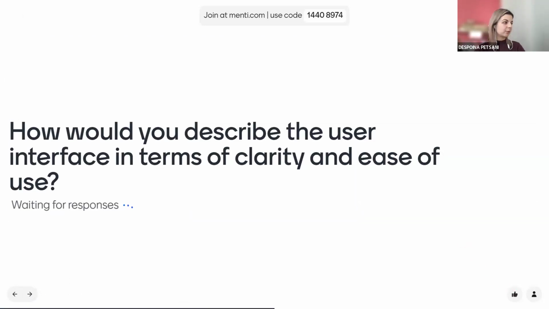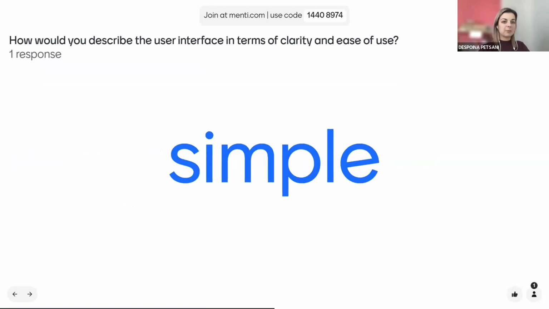Okay, let's move to the next questions, because we are also moving towards the end of this webinar. So we would like you to give us one word to describe the user interface in terms of clarity and ease of use. So one word. Simple, nice.